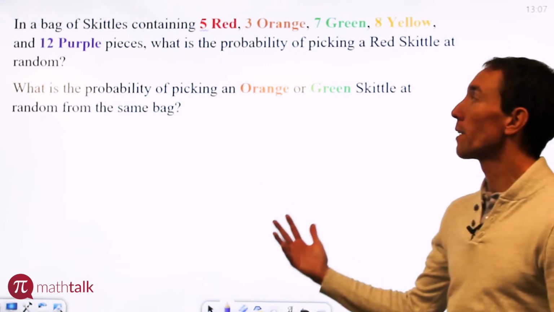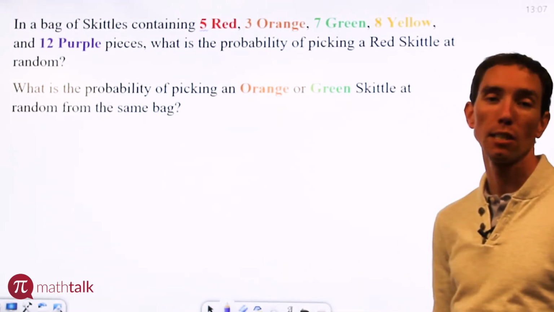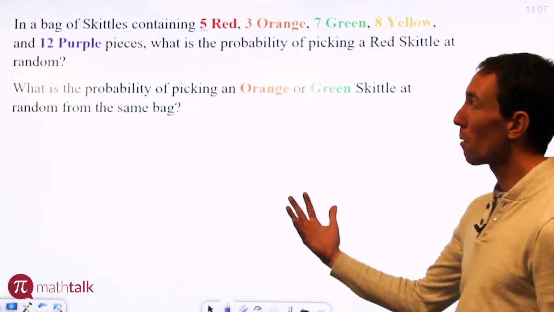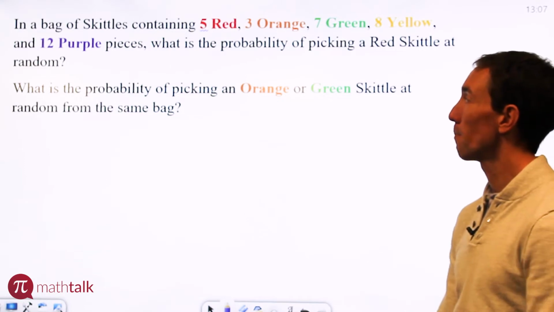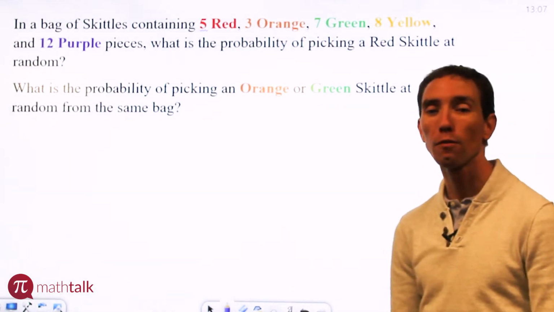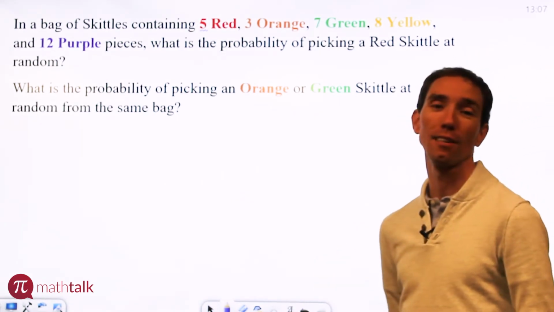Alright, so this is kind of weird because it's a probability question, I'll tell you that right off the bat, but it is considered part of the geometry section, so it's a good skill to learn. And so we have a word problem, actually 2 of them, that talk about the probability of picking a specific color in a bag of Skittles. So hopefully you like Skittles. If not, sorry, this problem is going to involve Skittles.